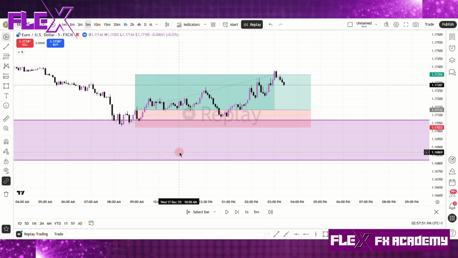Once you get these 3 criteria, sometimes a liquidity sweep may not be necessary because we are only going for a 1 to 2 risk to reward. Most times you don't need liquidity to get a 1 to 2 risk to reward on a 5-minute time frame. That's the reason why I always choose the 5-minute time frame for my entry. All you need to do is ensure that you are in the right zone.